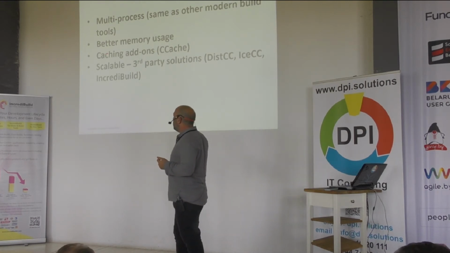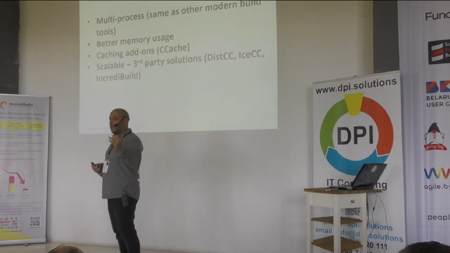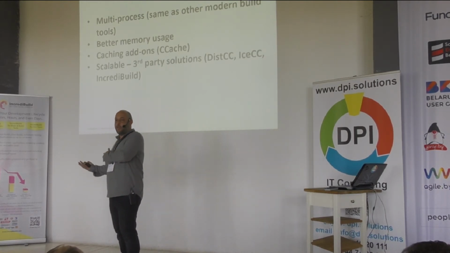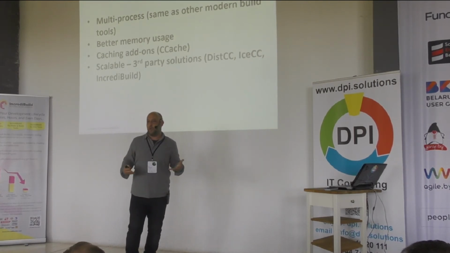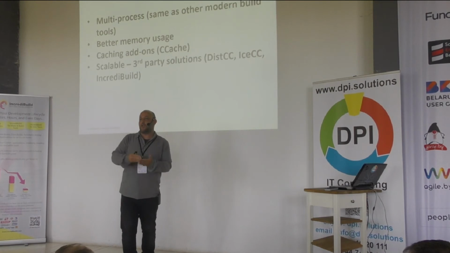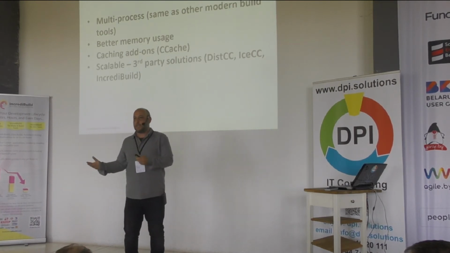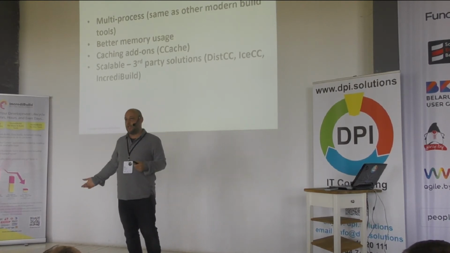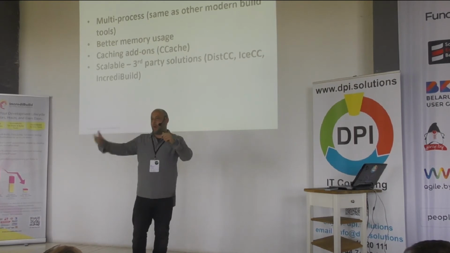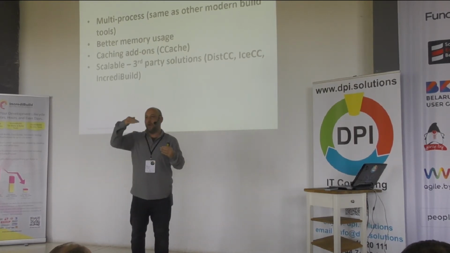But one of the things the multi-process architecture of Make helped with is that a lot of third-party tools could take advantage of process execution in order to build add-ons on top of Make. Because in a multi-process application, I can see which process is being executed. I can see the process name, I can see the parameters this process is taking, and I can see rules that go on top of that.